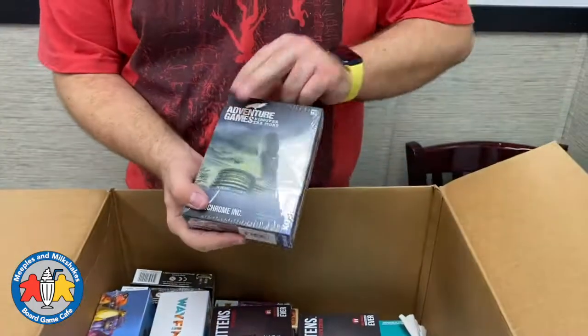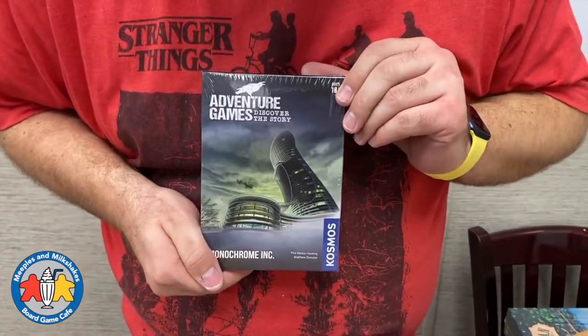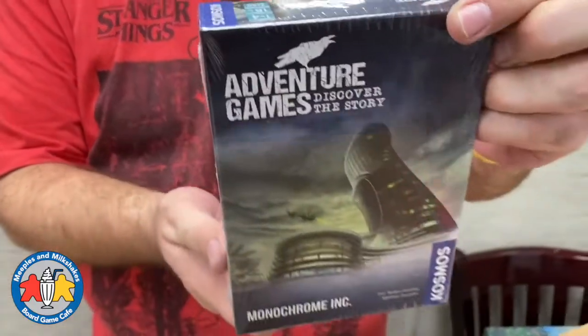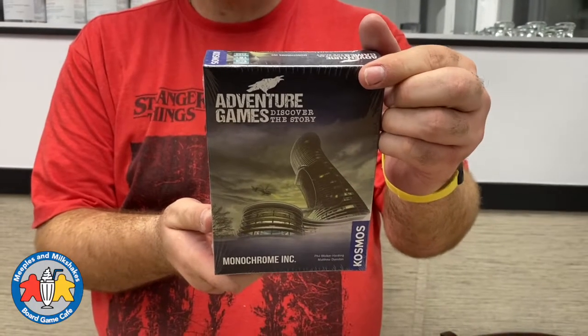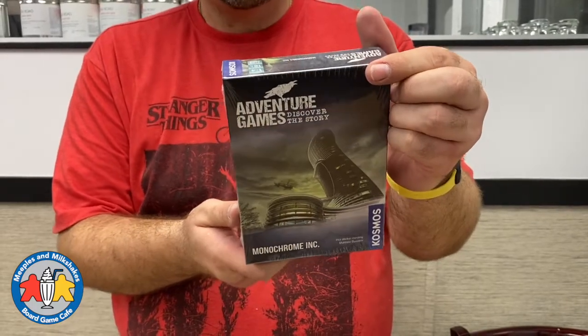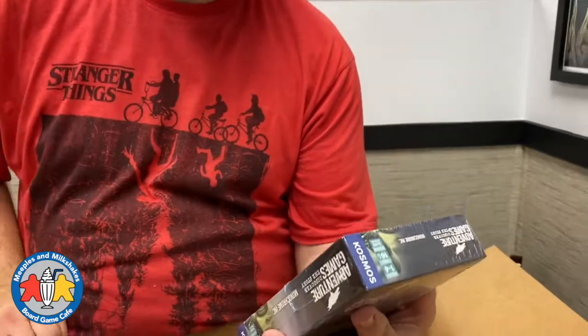Okay, so first up, adventure games, discover the story, Monochrome Inc. So this is, well, I haven't played these adventure games. These are like storybook games. Let's read the box together. I'll read to you. I only have the one copy here.